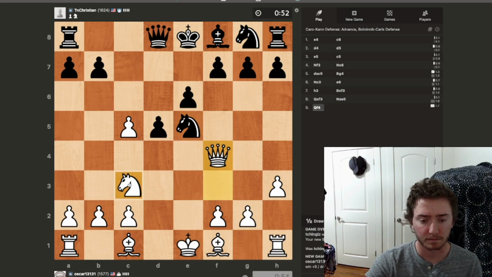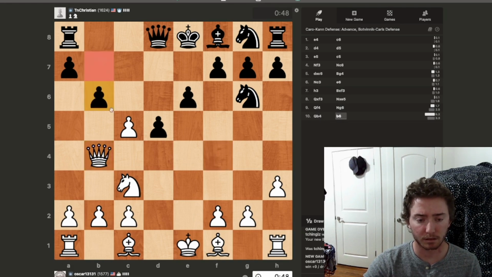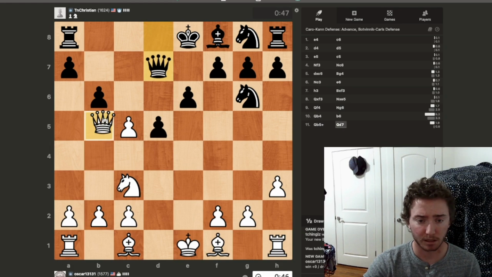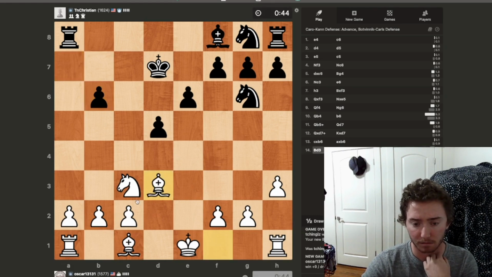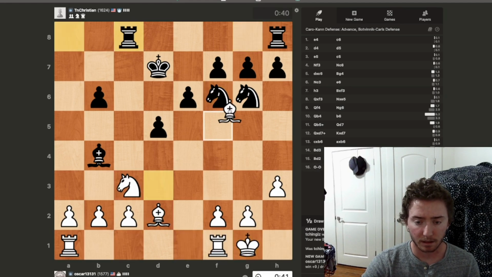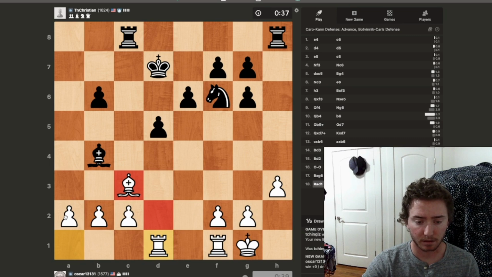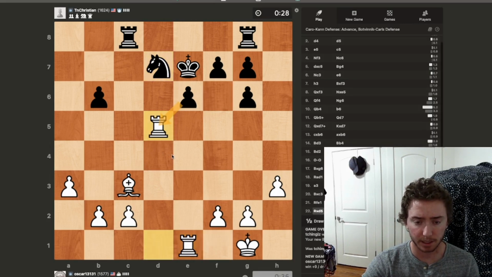Okay. That's fine. I think I do at least protect this pawn now. So check. Takes. Takes. Win a pawn there. Not too bad. We'll hit the knight. I think I'm probably just going to take here. Yeah. Good with that. Bring the rook in. And a pawn here. Black can't take because it's pinned.